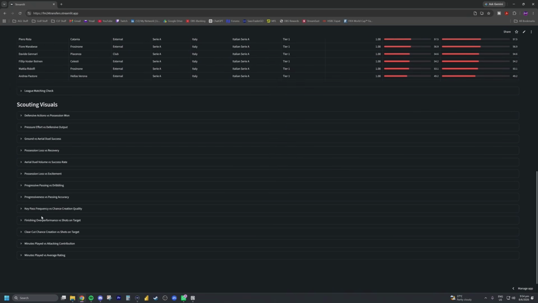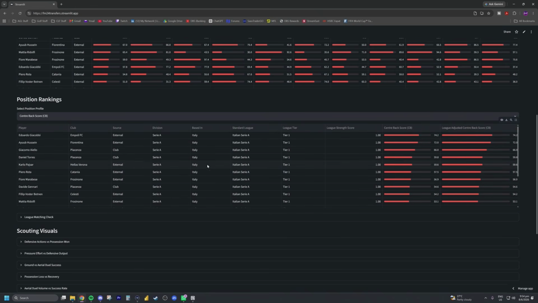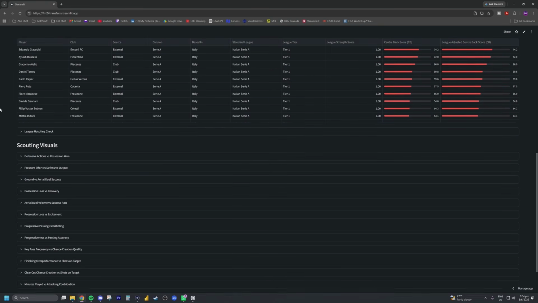This is showing you easy to read graphs, easy to read information around scores from data. And if you want to dig a little bit further, you can go in here and have a look at who's actually doing better in terms of dominance, in terms of aerial dominance. And then, yeah, you're looking pretty good. I think this is a hell of a lot easier to use than the data hub.